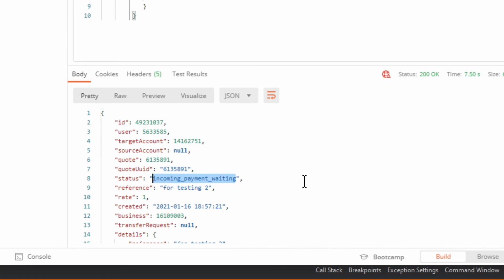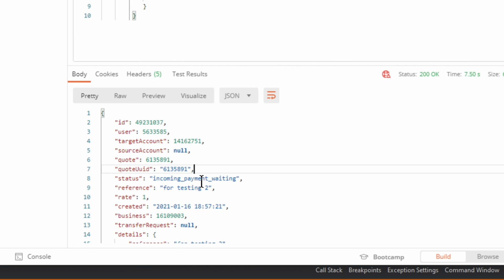Status is something that you should check. These will be created, and once there's enough money in the balance, they should be executed. But that's again quite a bit of a problem with the sandbox account. It doesn't really have money, and it's difficult to add money into these balances. So it is a bit troublesome that way. But once you have the money, in theory, it should go through. So do check for these different statuses, and if you're doing this in the real world, do attempt to try different statuses.